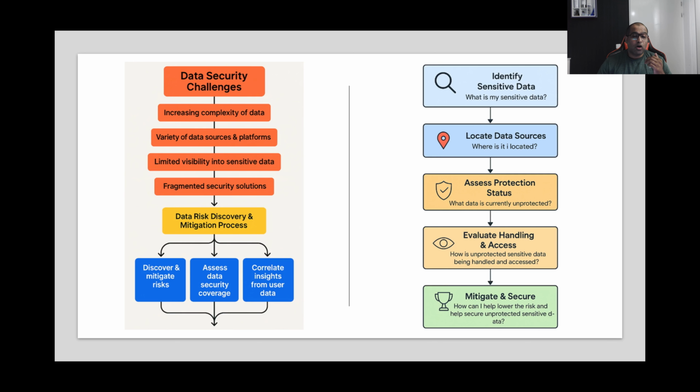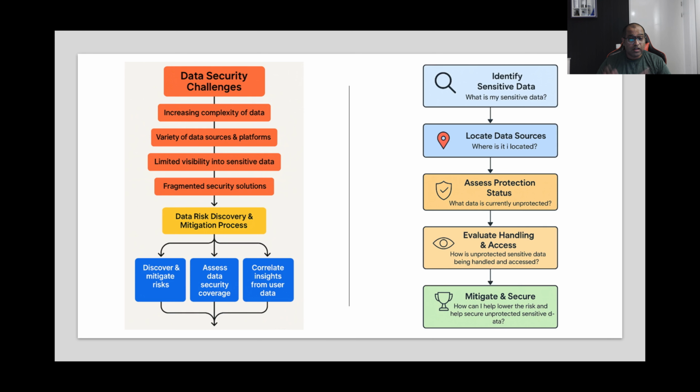Most organizations today are facing major data security challenges because the complexity of data is increasing, and the data is spread across multiple sources and platforms: SaaS applications, multi-cloud platforms, and legacy applications still running in the data center.